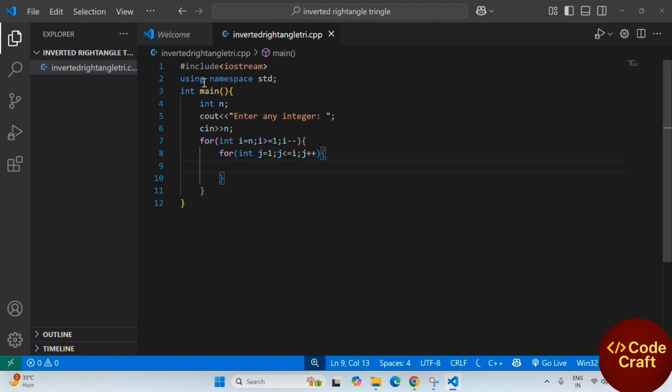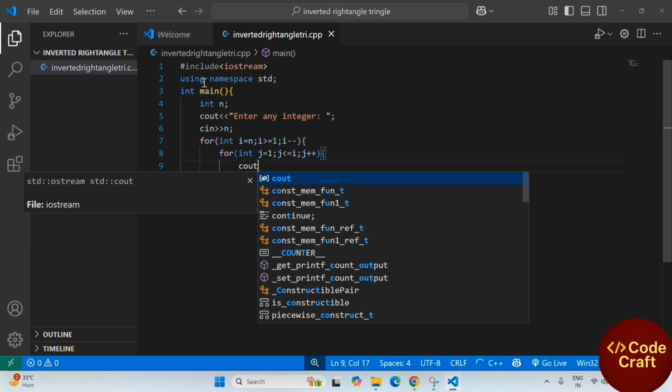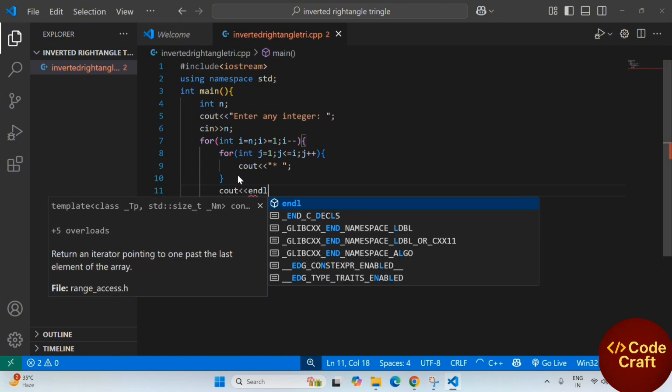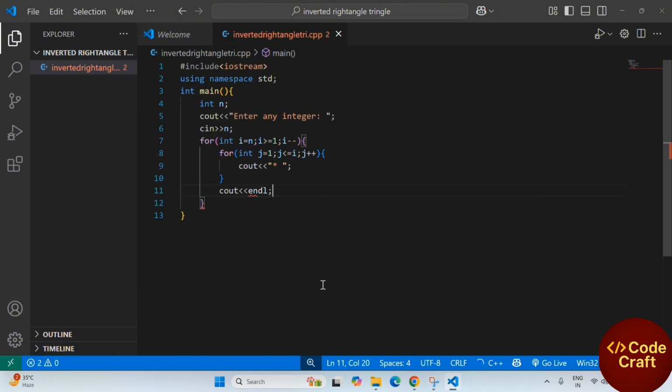After this we type cout star with a space. Here we are giving a space, and then a semicolon. Outside the inner loop we have the next line after finishing the loop, cout endl.